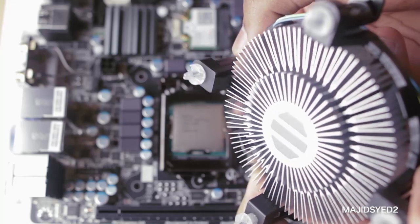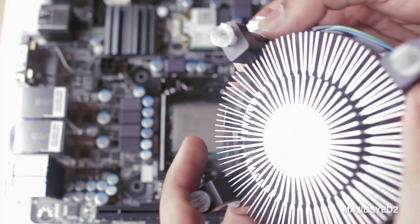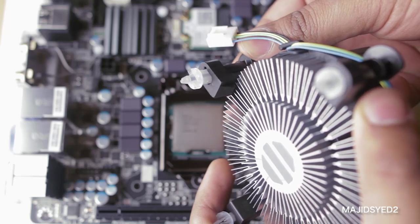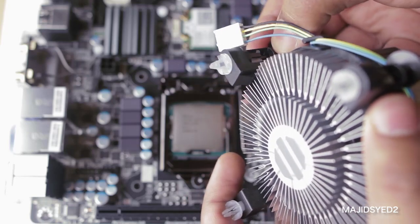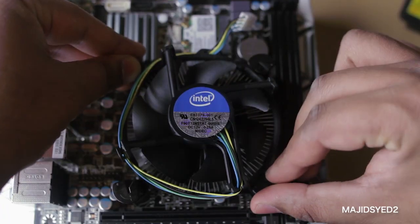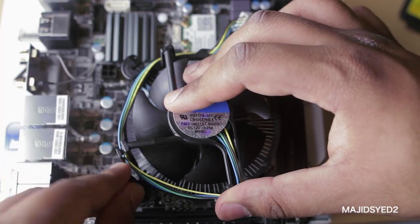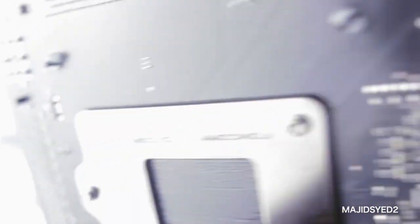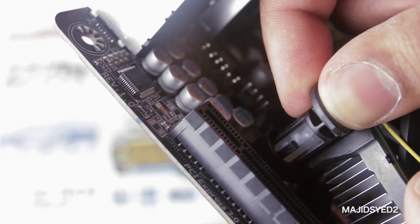Our next step is to attach our CPU heatsink and fan to our motherboard. It's a fairly straightforward job. If you're unclear on installing the CPU heatsink and fan, you can refer to the manual that came with the CPU. Basically, you have four individual points that you want to connect to the motherboard. Each of these has a little lever that you can force down and turn. When you look at the back of the motherboard, you'll see a little piece of plastic poking out, and you want to make sure that all four points are poking out a good amount. It takes a little bit of time to get all four points in securely, but you want to make sure you have a good balance of force throughout the entire CPU so you don't run into any heat issues.